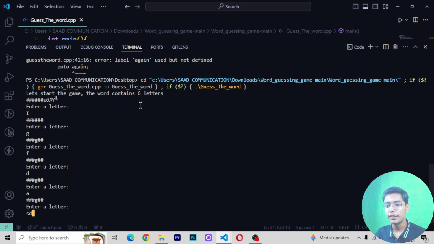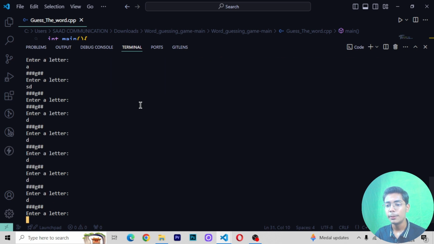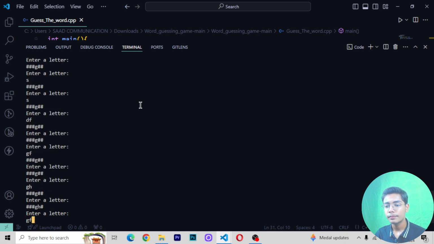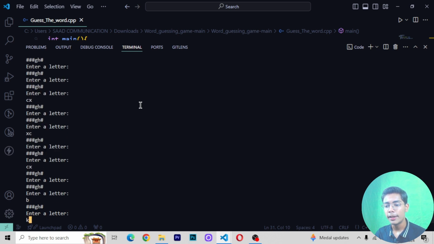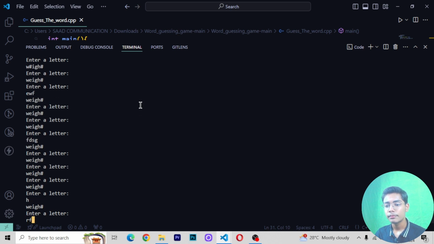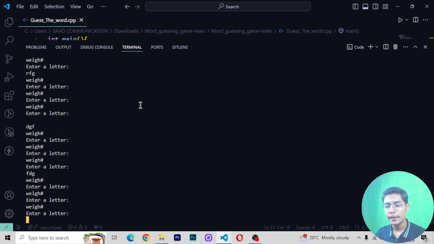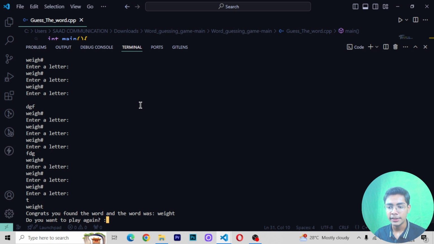You can see it is giving me different letters, which means that our guessing game is working now. We are guessing the letters and it is giving me a hint of what I'm guessing, and if I'm not guessing it perfectly, it tells me that it is weird. So I will be writing T, and you can see it is saying congrats, you found the word and the word was weird. So I hope you understand how we have created this amazing game using Python.